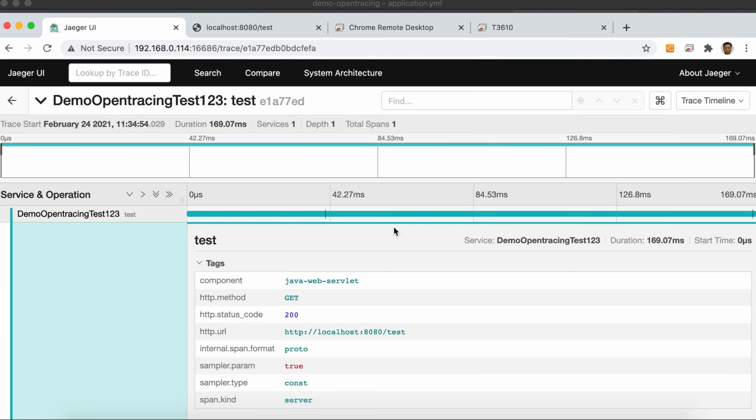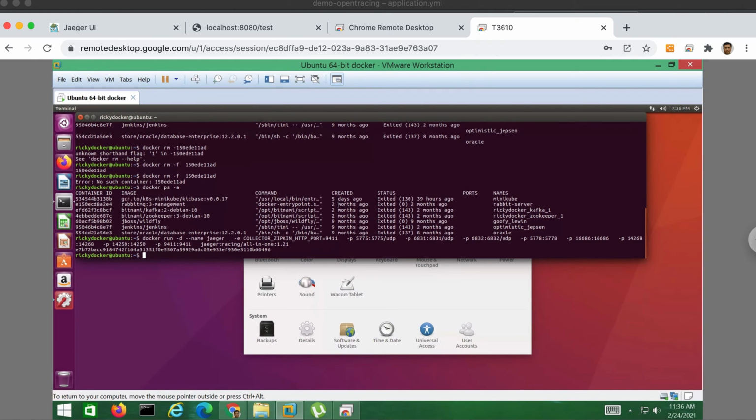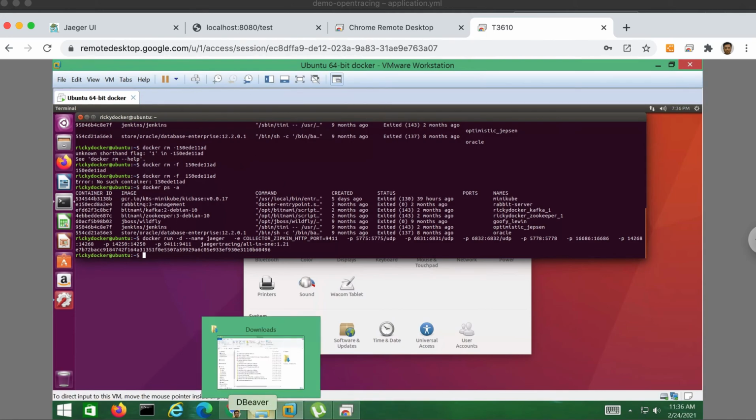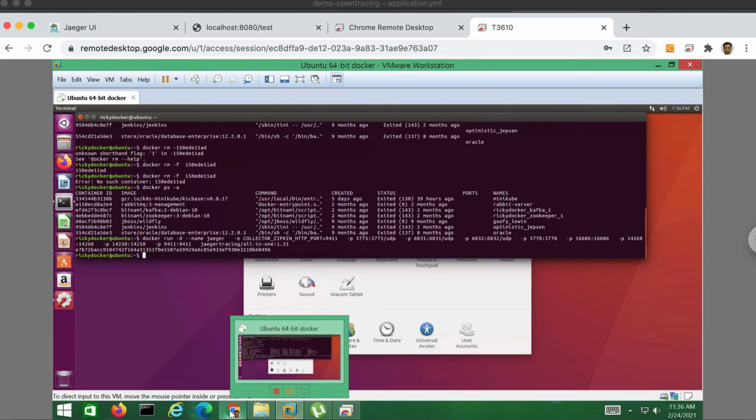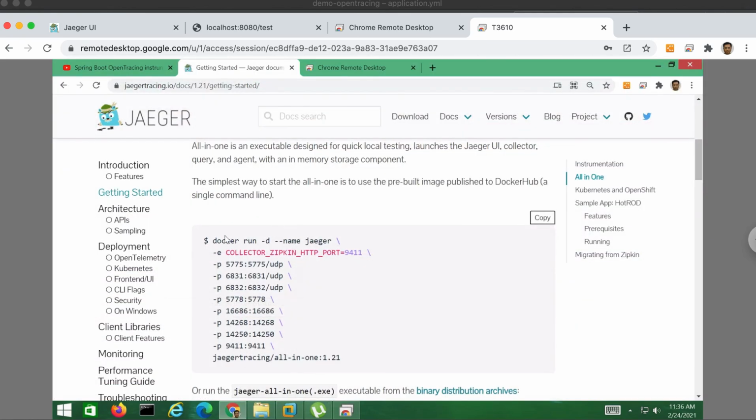Let me summarize everything. First, we need to install and run our Jaeger. You just need to go to the Jaeger website and run this command.